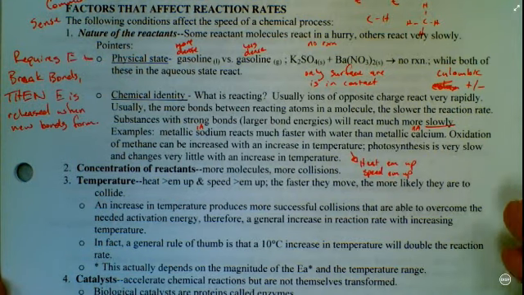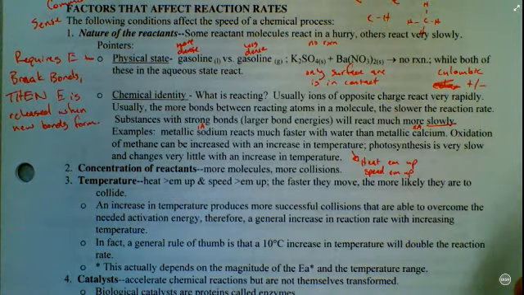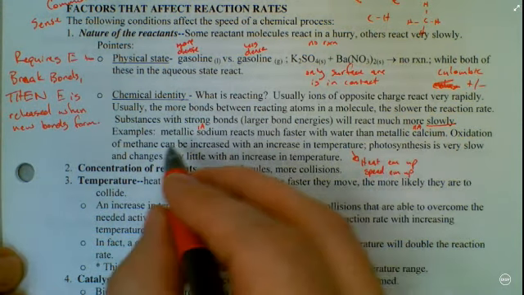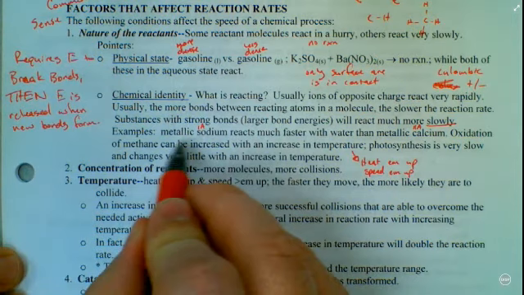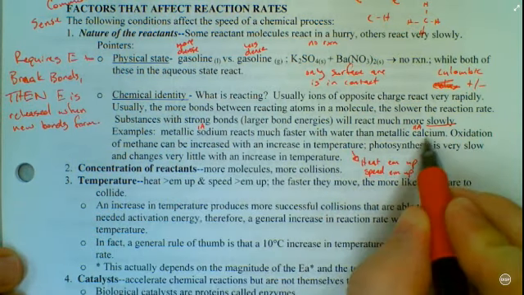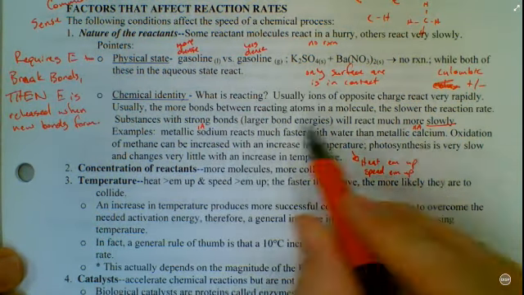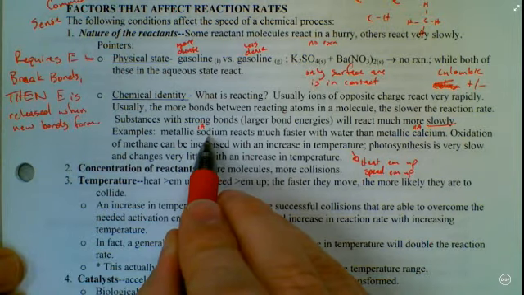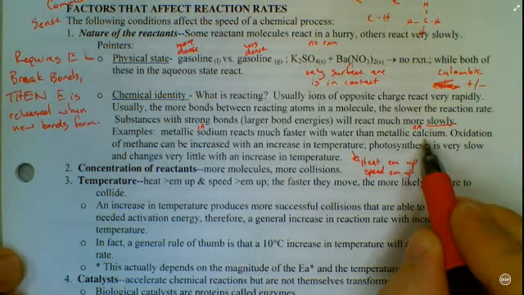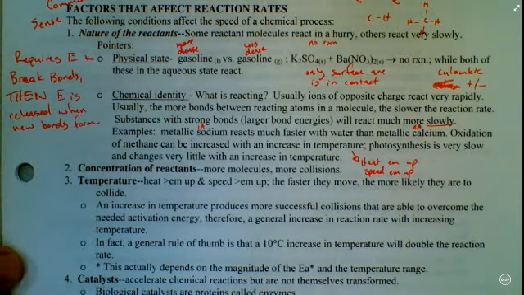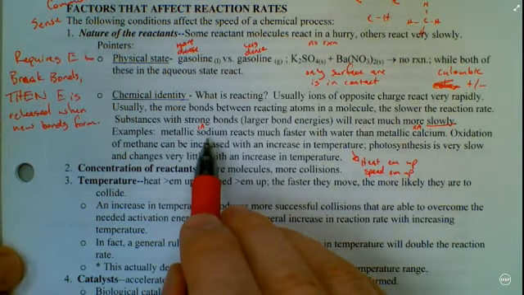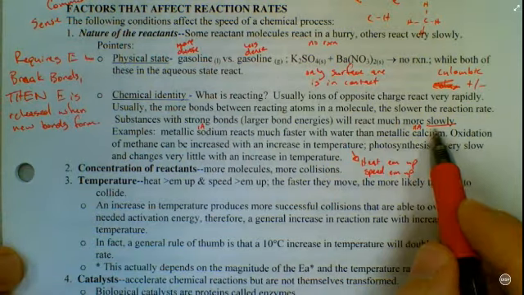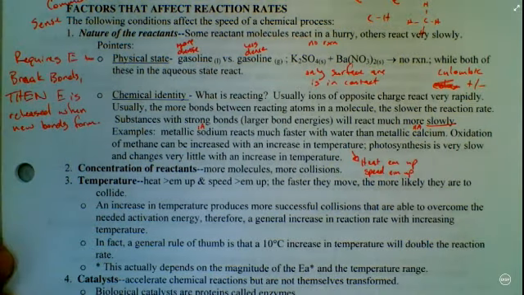Photosynthesis is very slow and changes very little with the increase in temperature. Right, so we have, let's see. So we have what group on the periodic table is that substance? Okay, is that substance? This is going to react a lot faster because it only has to ditch one valence electron to reach that noble gas electron configuration. Calcium has to ditch 2 electrons to get to that noble gas electron configuration. So this reaction is going to happen a lot more quickly compared to metallic calcium.